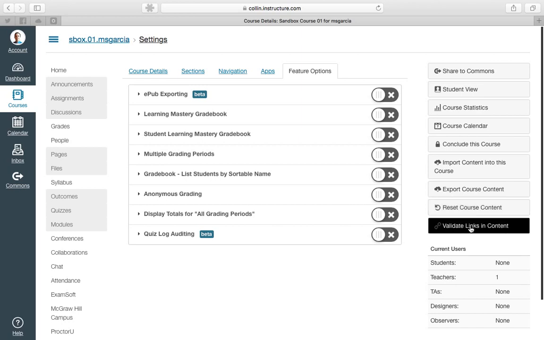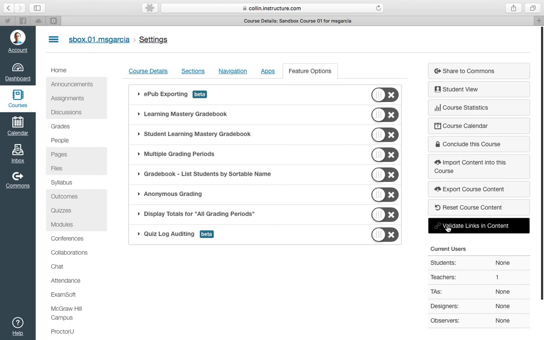And then the final feature here is a very useful and very beneficial feature. It's called Validate Links in Content. Let's say that you've built a Canvas course and 3 years have passed since you built that course. Now, as you've been going through that course, you've been implementing hyperlinks to outside content. Let's say that you've got a couple of publications that you link to for that outside content. You chose not to download and implement the PDFs, but instead just link to a website that had those articles posted on them. Well, sometimes, as you probably know, websites undergo development, they undergo changes, and a link that worked 2 or 3 years ago is suddenly broken.